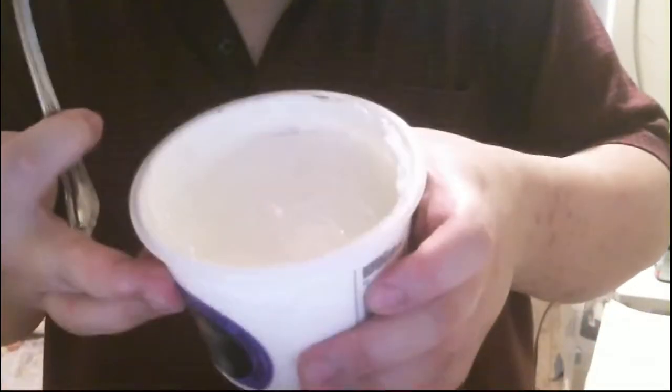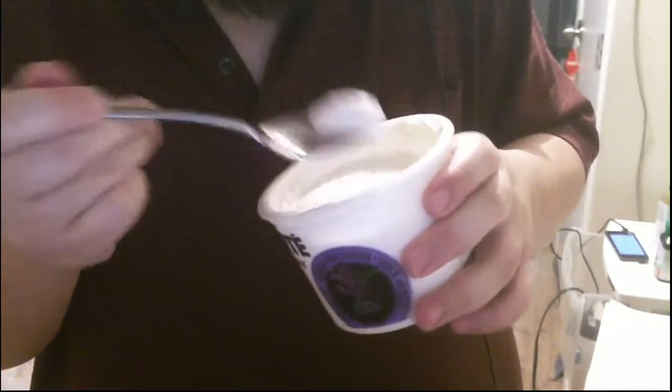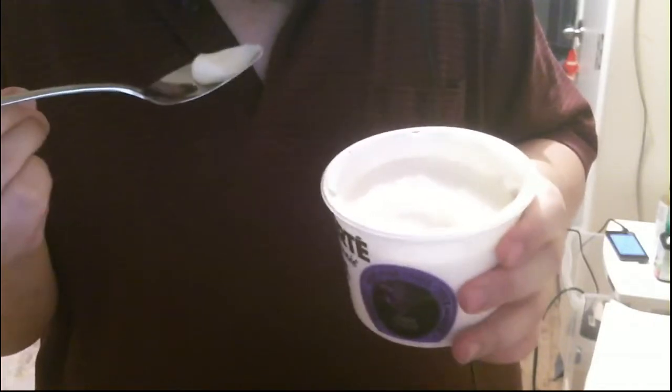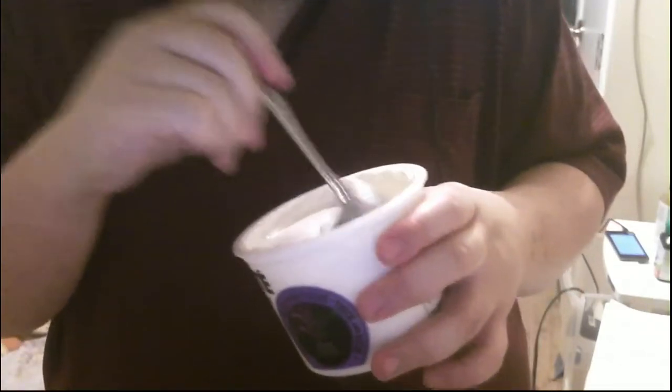I've blown off any dust that might have been on the spoon, although if there was any dust, it would go on that. Looks fine, smells fine. There's bacteria anyways, it's got the natural bacteria cultures added. It's just that I don't see anything, I don't smell anything, don't taste. It tastes fine. If there was a little bit of mold bacteria, it'd be fine, as long as it wasn't green. There's no chunks.